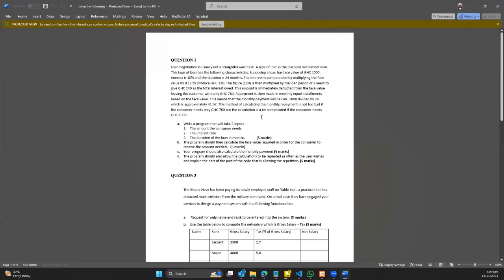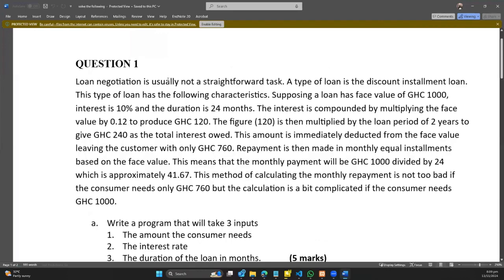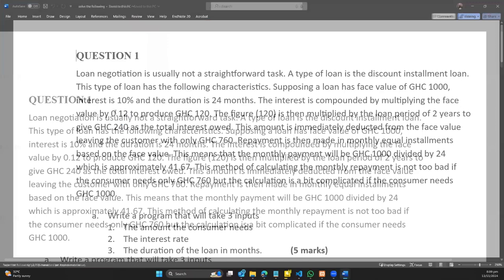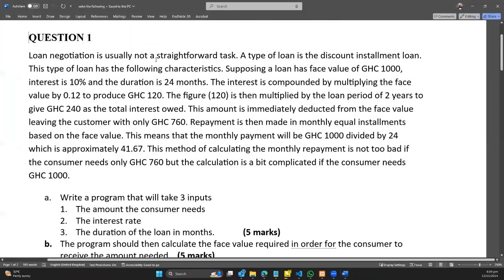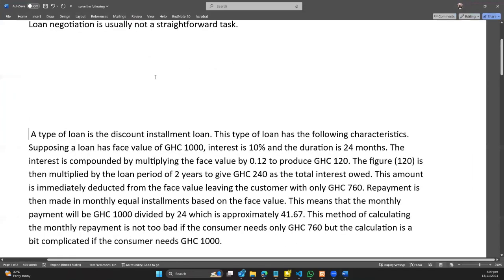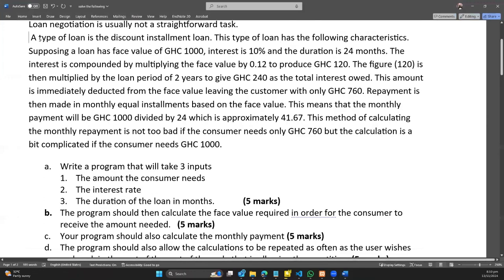So here we have a question, right? It says that loan is usually not a straightforward task. A type of loan is the discount installment loan.